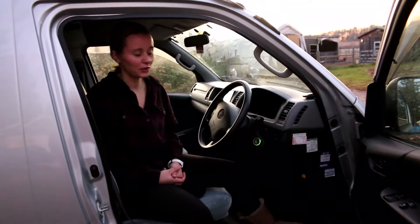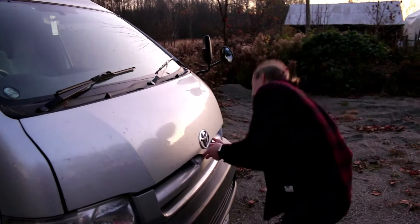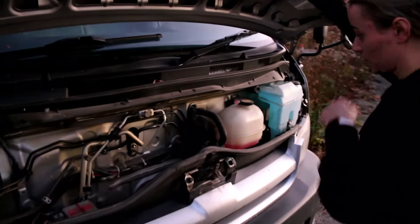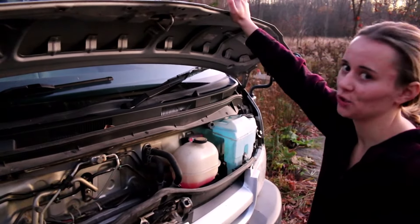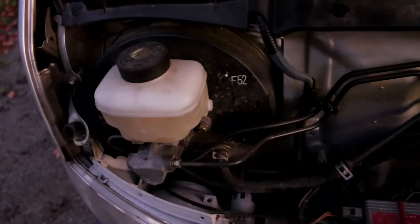Even though there's no engine under the hood, I will still show you what's under there for those of you that are curious. It has this tiny little hood — coolant reservoir, washer reservoir. They have HIDs on it that were put on before they got it, very typical JDM — they put HIDs on absolutely everything. There's really not a whole lot going on up here besides the radiator. It is a very flat-fronted van.